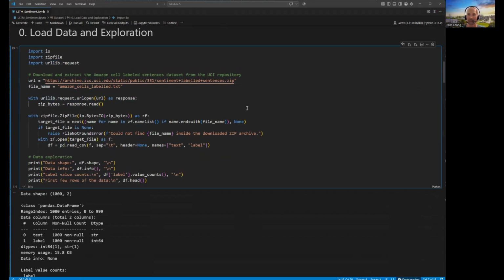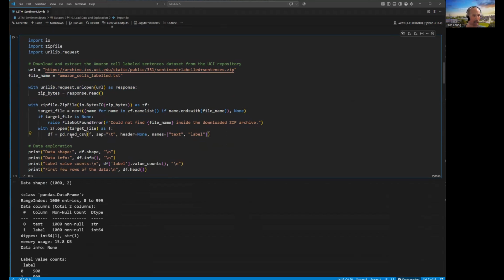And then I extract the file using zipfile, and finally convert the text into a Pandas data frame for processing and training the model. I'm storing the text in a data frame variable called df.